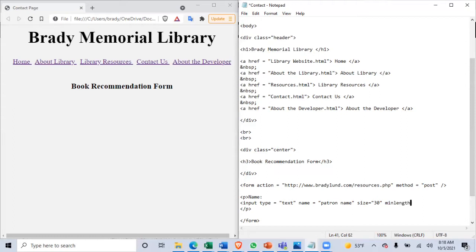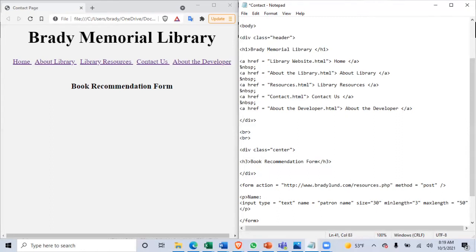And then you can define a minimum length. Why you would want to do that is so that you get people to actually enter valid information. Most names would be at least 3 characters in length. It's hard to imagine a name that's less than 3 characters if they're entering both their first and last name. So by saying 3, that makes sure we get something that's more likely to be a real name rather than somebody just entering random characters. It doesn't completely defeat that, of course, but it helps.